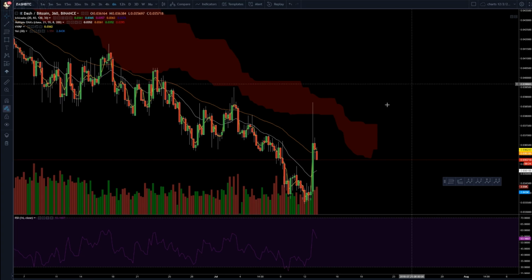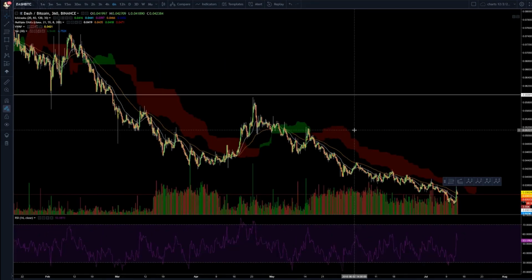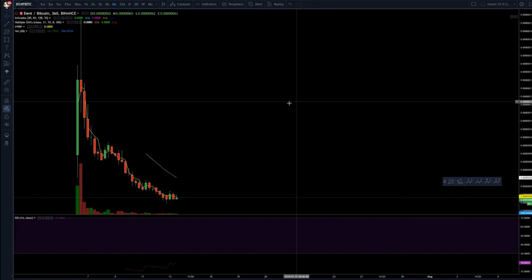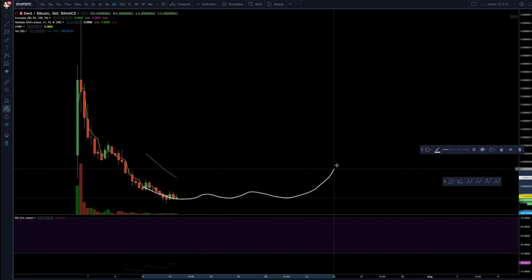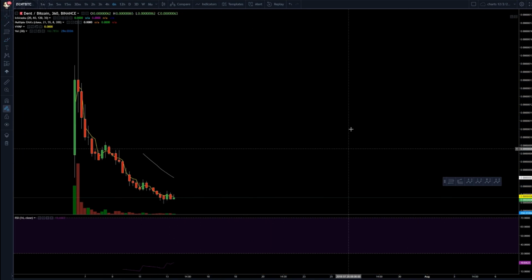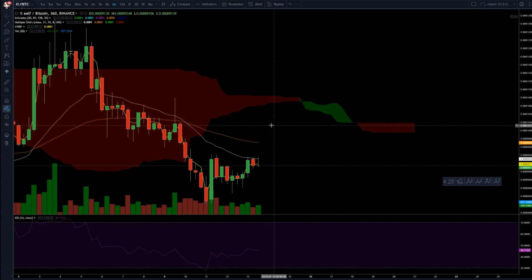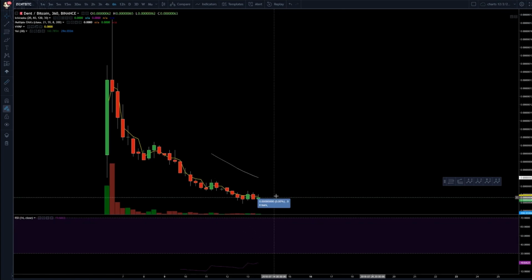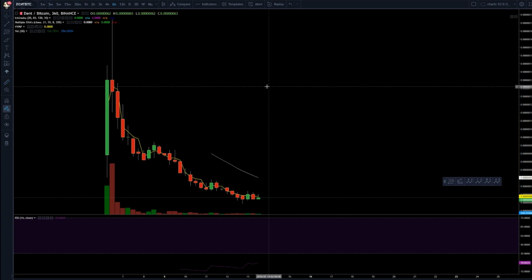Yeah, Dash is making new lows all the time, so it's not one I want to trade. Dent is trying to bottom out, but I kind of want to see it really bottom out. It's going a bit right now, but it could definitely go a little bit like this, and then eventually start trending upwards again. So let it bottom out, guys. It's not one I'm looking at right now at all, even though there might be really big gains in there. Let me just look for fun. It's not that big, so 100%. There's much bigger gains in the bigger coins, guys. So you don't need to worry too much about Dent.